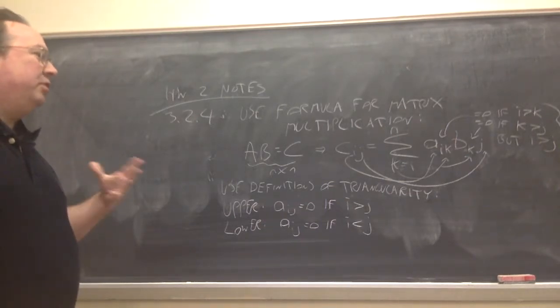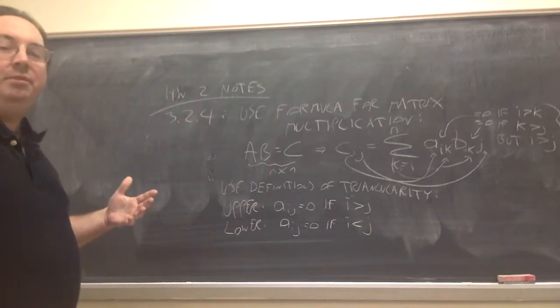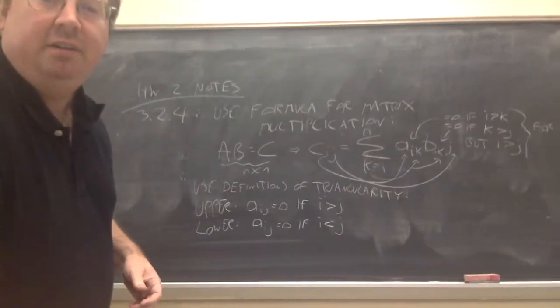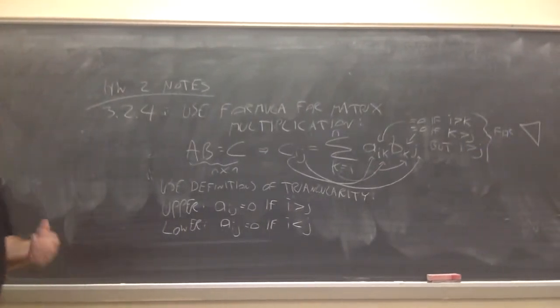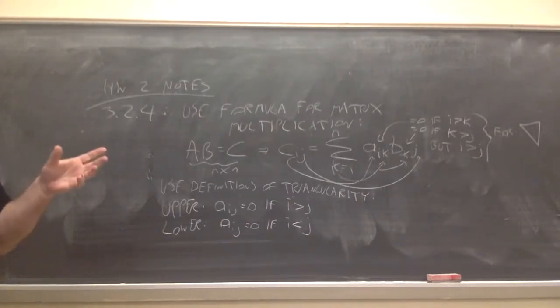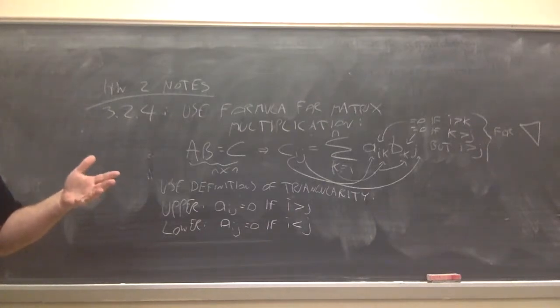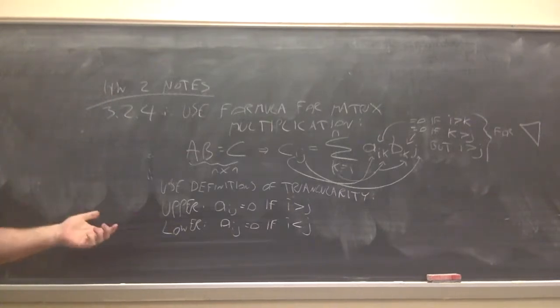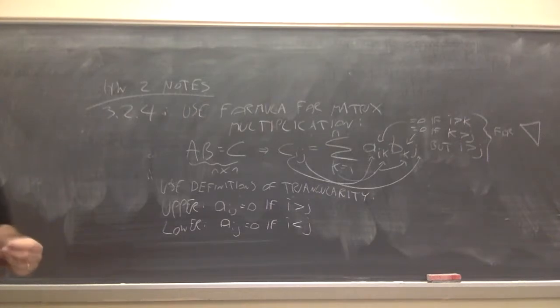Now, if you're having trouble seeing it, one good thing to try would be an example. Like just make up a 3x3 case, just with any numbers or even x's. I do a lot of examples where I have part of the matrix non-zero. I don't really care what the non-zero entries are, so I just put x's and see what has to be zero, what has to be non-zero, and that can help you see why it actually works.